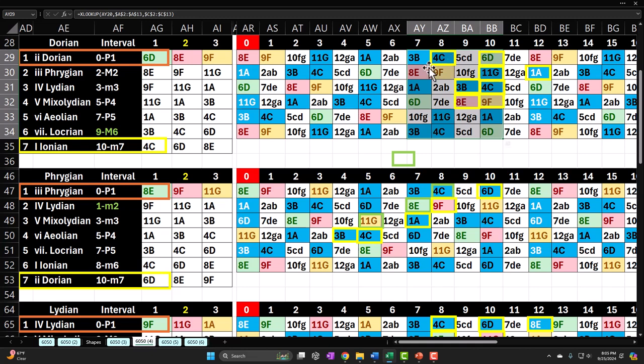So I'd be C, D, E, F, G, A, B, C. But then I'm going to play in between this shape, which I would call position 2, and this shape, which is position 3. So now I'm in limbo area, playing in limbo. I'm playing in 2.5, or you can call it position 2 sharp, or position 3 flat, or something, right? And then I'm going boom, boom, boom, boom, boom, boom, boom, boom, position. So I thought that was kind of interesting.